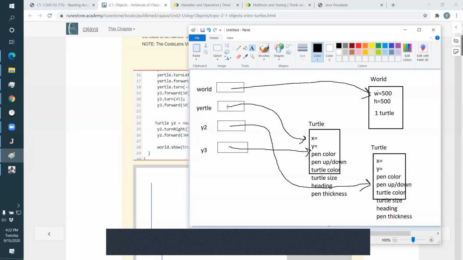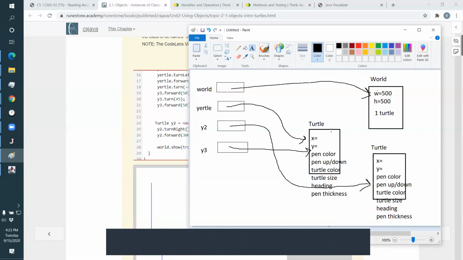If you go to yurtle and say pen up, you're changing his pen up. But if you go to this variable and say pen up, it's talking to the same turtle as that variable. Okay, so every turtle holds its own set of data.